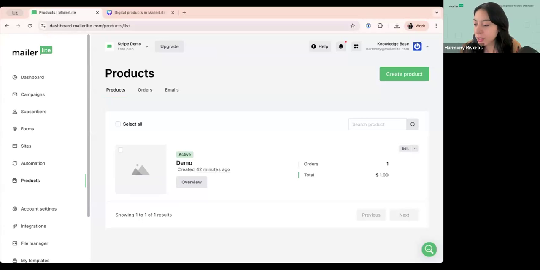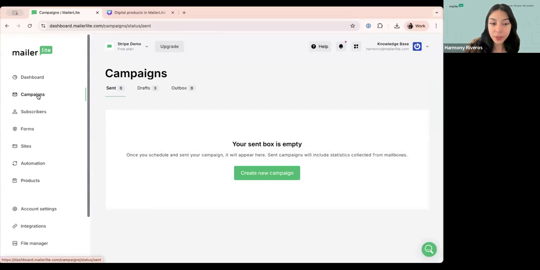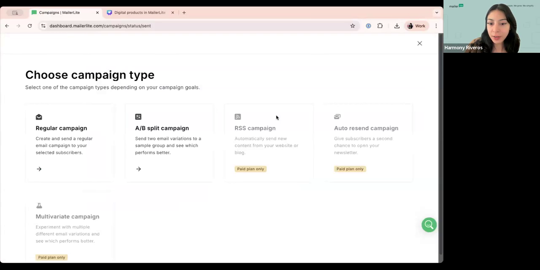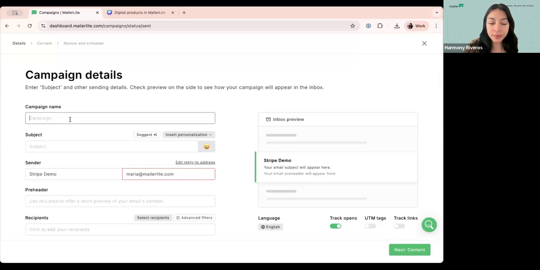And let me actually show this. Oh, no, I can show this in this account. That's fine. Okay, let's go ahead and start with campaigns. So let's go over to campaigns, create a new campaign, regular, campaign name.